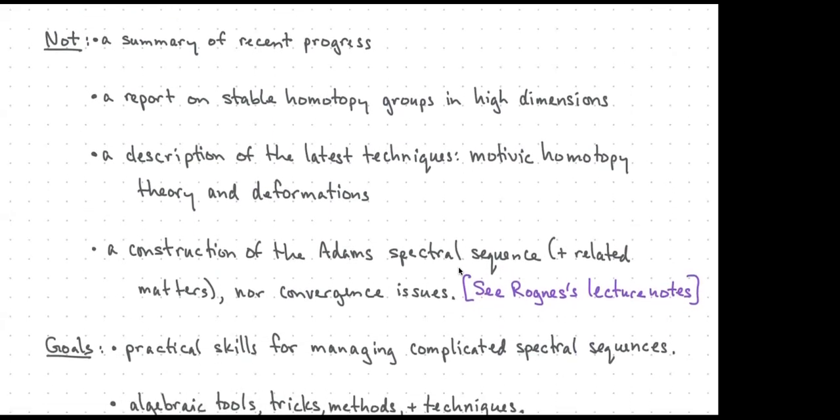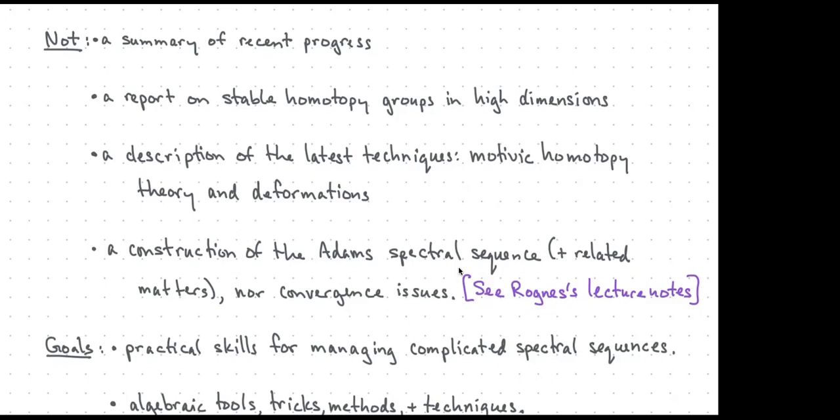Another thing that this series is not is that I am not going to carefully construct the atom spectral sequence from first principles. And I'm not going to talk about convergence issues for the atom spectral sequence. If you are interested in this material, I highly recommend at some point you go and look at how the atom spectral sequence is actually constructed. My recommendation as a source for that is John Rognes's lecture notes. Okay, these are unpublished, but they're available on the web, and there are a few different versions of them, and they all do an excellent job of covering these basic foundational issues regarding the atom spectral sequence.